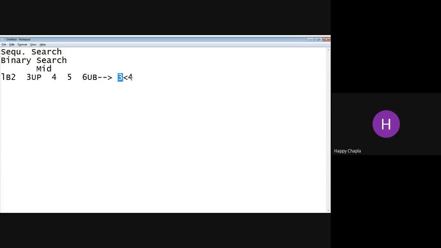Now here I am providing you the algorithm of binary search, and according to this algorithm you need to implement the program.